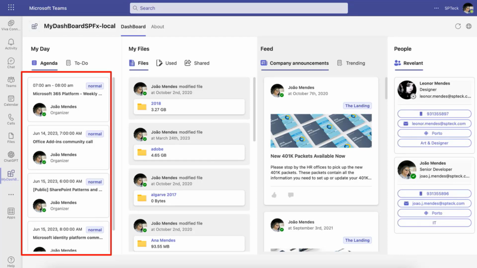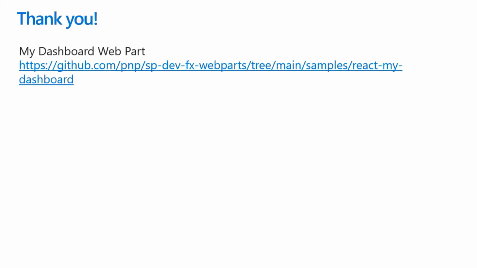Again, because it works in all the scenarios that you might be looking for within Teams, within SPFx. I strongly recommend you go take a look at it. All right, so that's João's dashboard web part, and you can find it after this call at the SPFx web part sample repository.